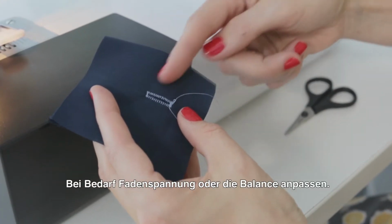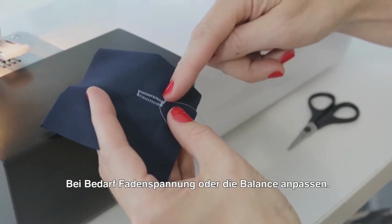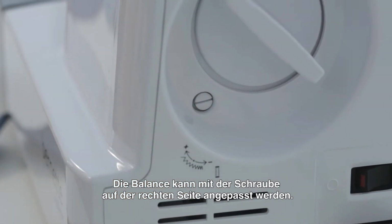If you want, you can adjust the tension for your buttonhole, or if the beads aren't sewing evenly, you can adjust the balance with a screwdriver. There's a little wheel at the side that you can alter.